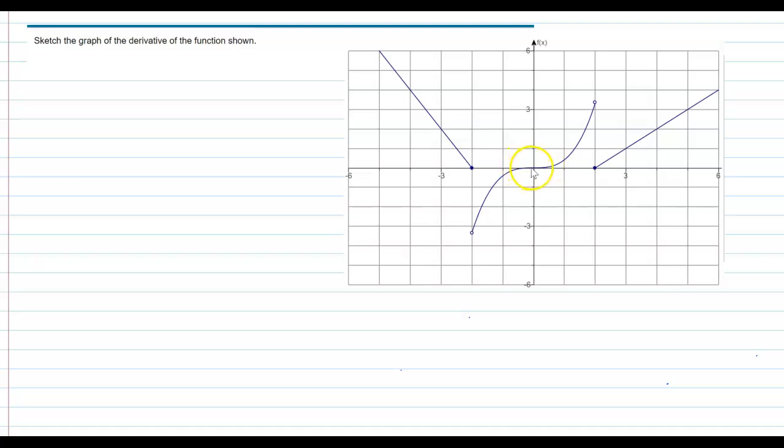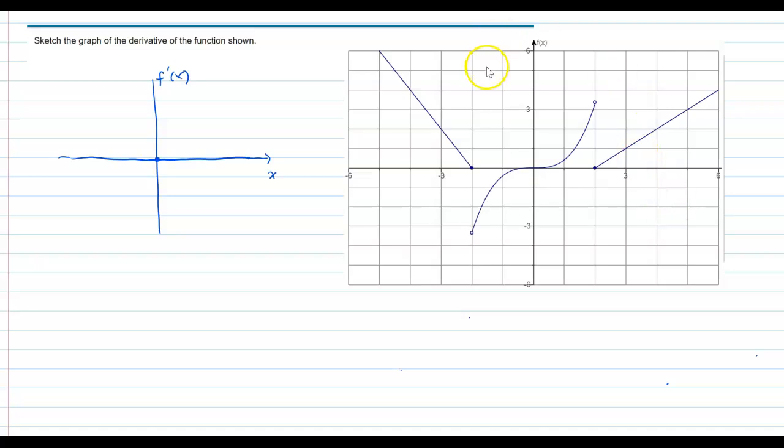So let's begin by looking at the points for which there is a horizontal tangent line. So it is this point here. If there's a horizontal tangent line, that means the slope of the derivative at that point is just 0. So we begin by plotting that. So at x equals 0, we have 0. So this is f prime of x, and this is your x coordinate.